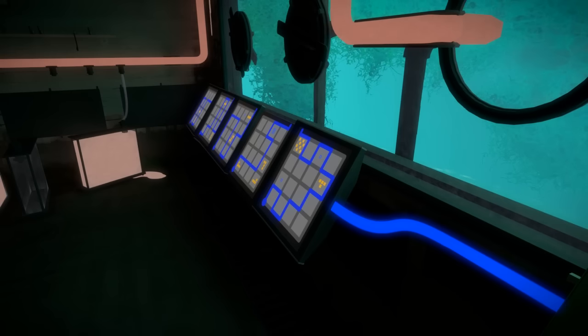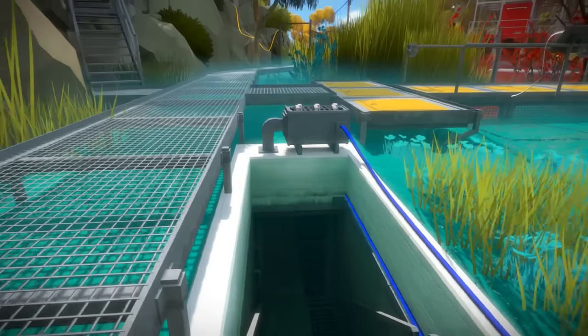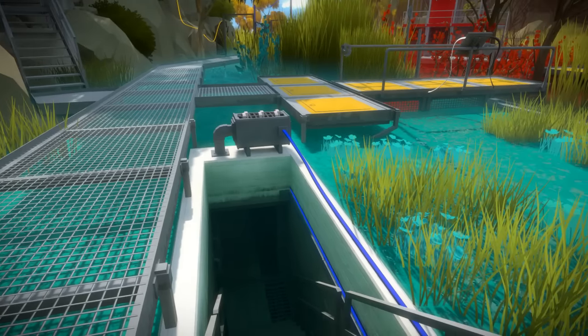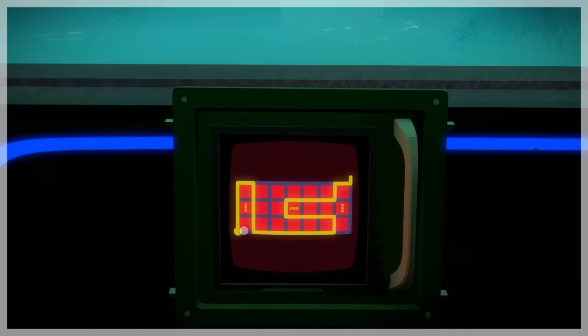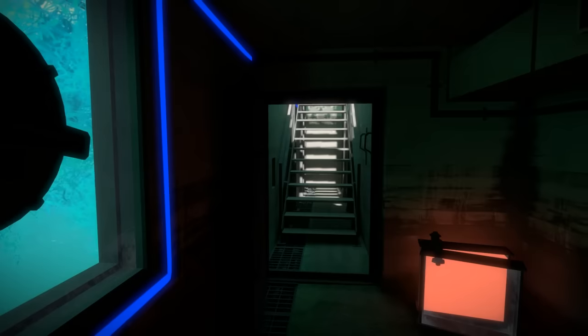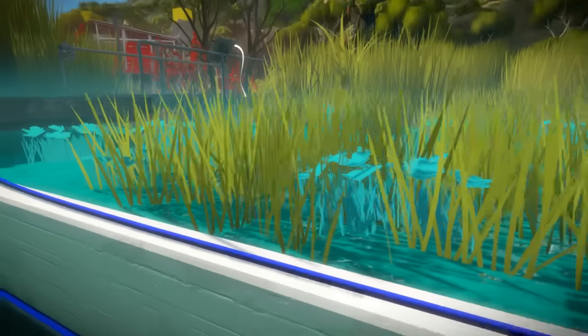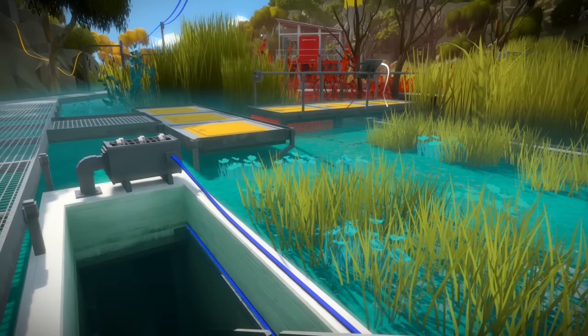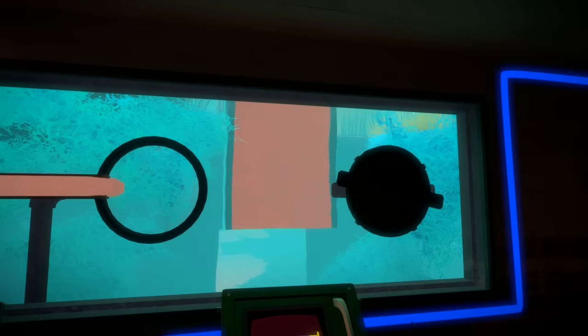Wait. Is this thing a capsule? I'm sorry, can this entire chamber move? Is that what I'm supposed to take from this thing? I guess I'll find out. Let's see what happens when I connect this. Like this. Are we gonna move? That thing's moving. That's just the elevator upstairs though, huh? Oh, okay, it's just an alternate control for that in case we get stuck. Never mind. I got really excited that something crazy was gonna happen.